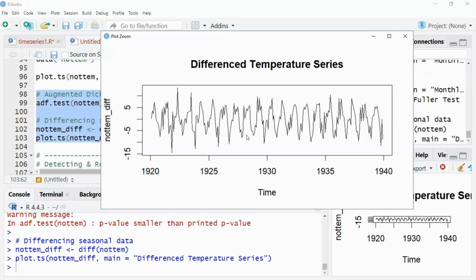Okay, so you can see here on the y-axis the temperature has changed in range, meaning the data is transformed, and you can see a better difference or the seasonality as compared to the previous one.